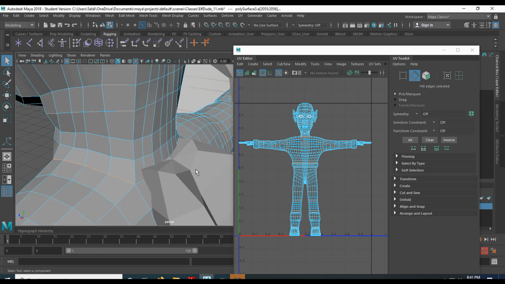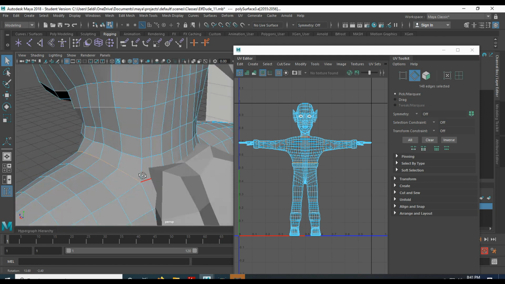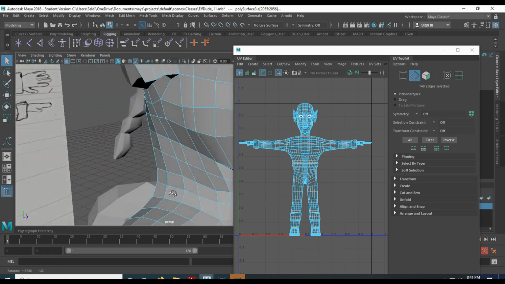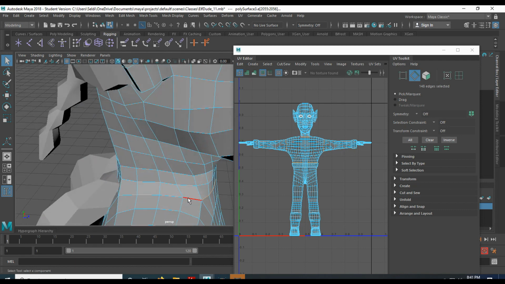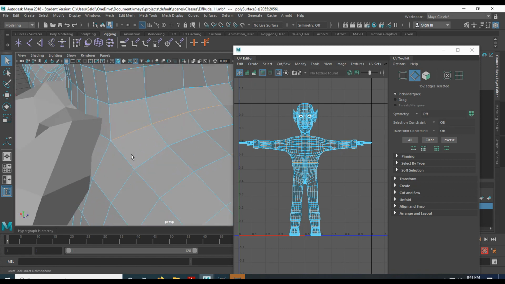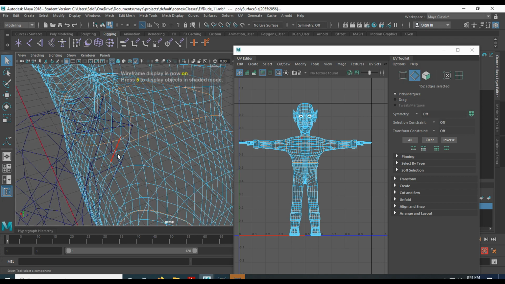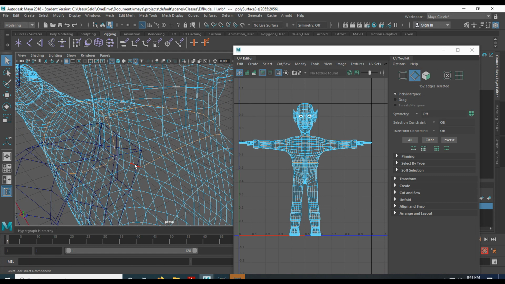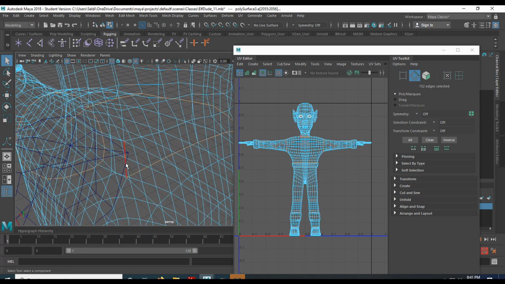Now we do have this hoodie in the way, but luckily for us, we can use our double clicking trick. So I'm going to hold Shift, select that, double click, and then for this part, I'm going to go into wireframe, press 4. I'm going to select this one. Now I've had a lot of practice looking at a model in wireframe.